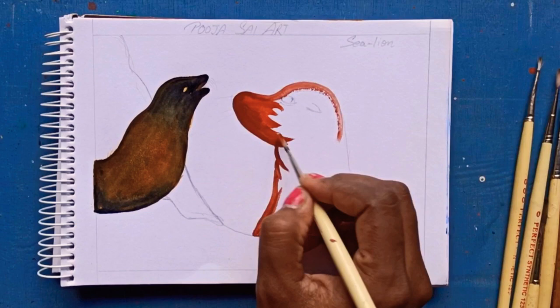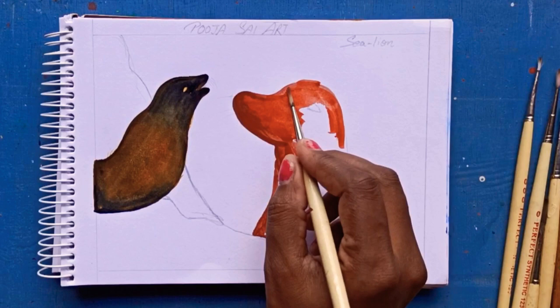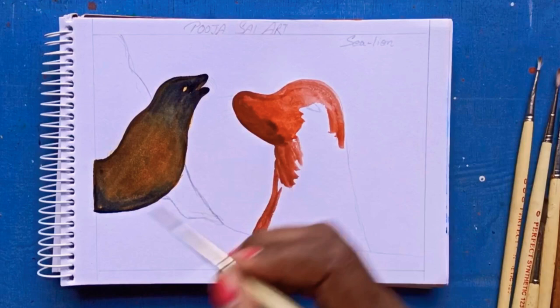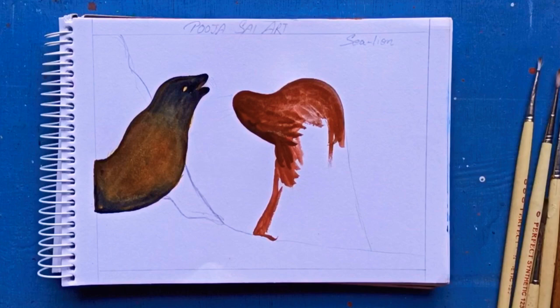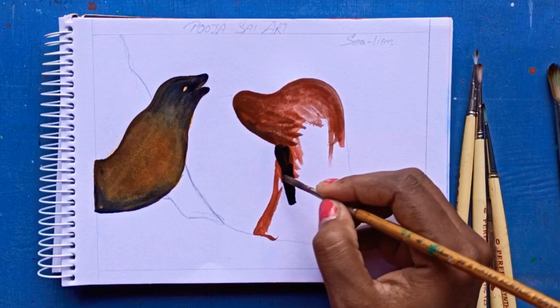For the second one, I am taking the brown color on my brush, and at one side I am using the pure color, and then with the water I will mix it. Just look. Now it is water. You can see that it is now mixing properly. That is a little bit of black color for the dark shade.